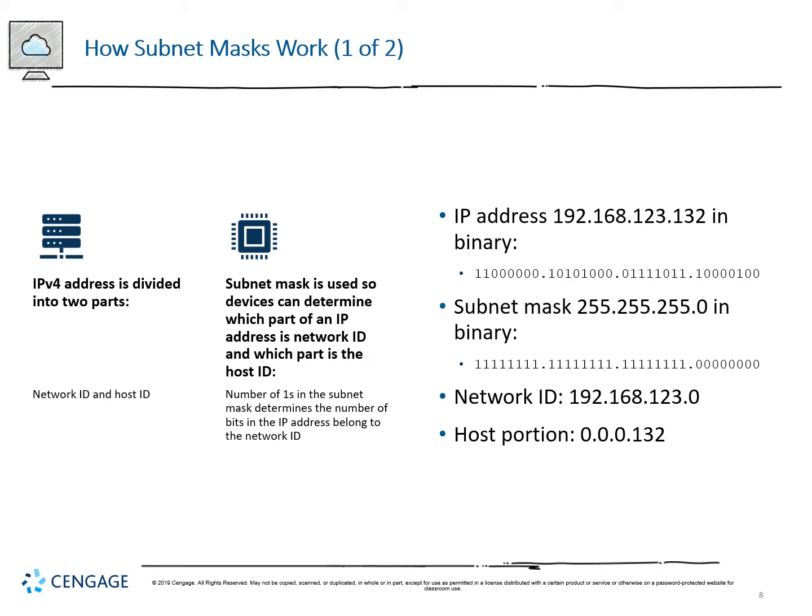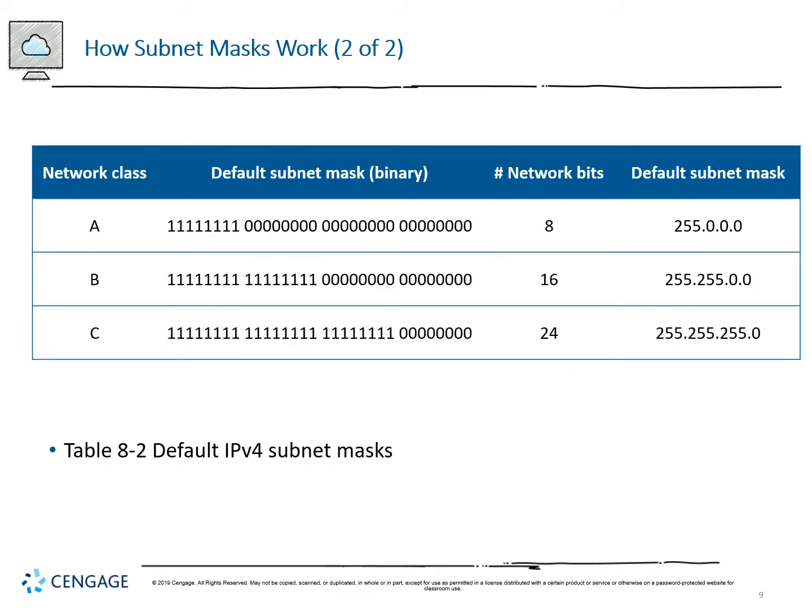So in this case, 192.168.123. And whatever's left over, by elimination, must be the host portion, 132. Now that's a pretty simple way to look at it if we're looking at a classful division, again, that 8, 16, or 24-bit boundary. So here's an example of what this table would look like for each of those masks.